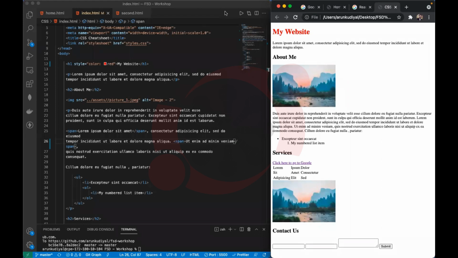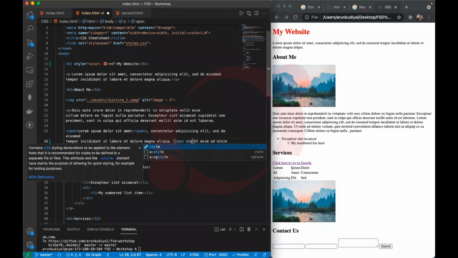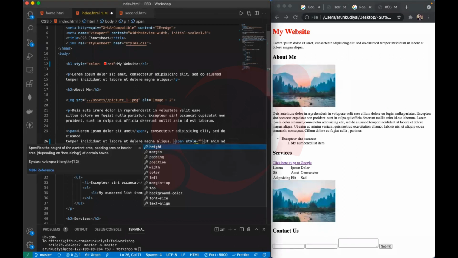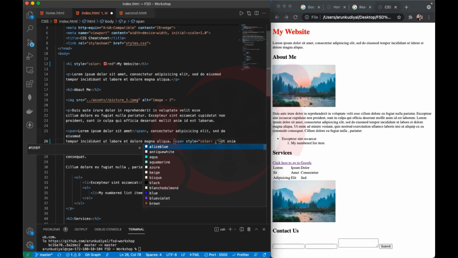So span and divs are two different universes. Divs make something look like a block. Span makes something look like an inline. Got the difference? Everyone got the difference? What's the difference between a span and a div? Span basically makes something look inline. Divs basically make something look like block. And now again, inside that span, you can style it pretty much however you want to. Maybe let's say color to be blue.